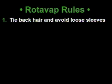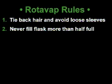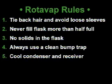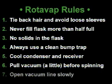Let's quickly recap the Rotavap rules that we have learned. Rule number 1, tie back your hair and avoid loose sleeves. Rule number 2, never fill your flask more than half full. Rule number 3, no solids should be in your flask. Rule number 4, always use a clean bump trap. Rule number 5, cool the condenser and the receiver before you attach your flask. Rule number 6, pull vacuum just a little bit before turning on the rotary motor to spin your flask. And rule number 7, open the vacuum line slowly so that you don't cause your material to bump.